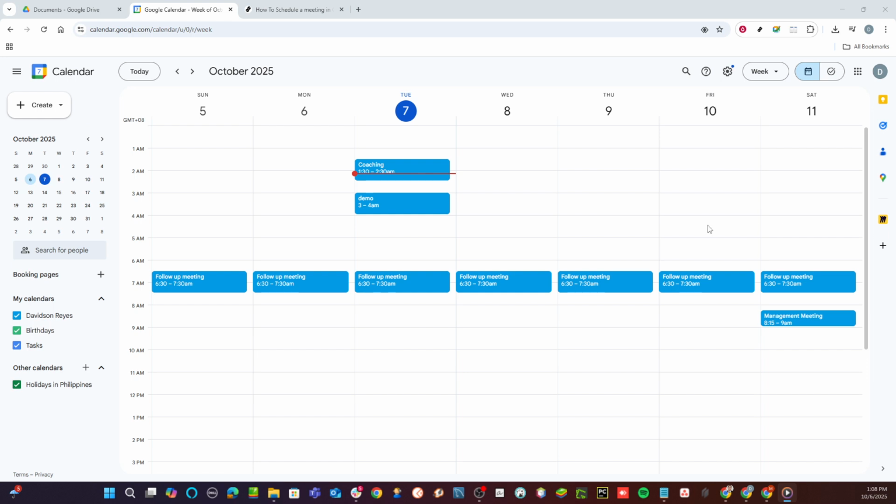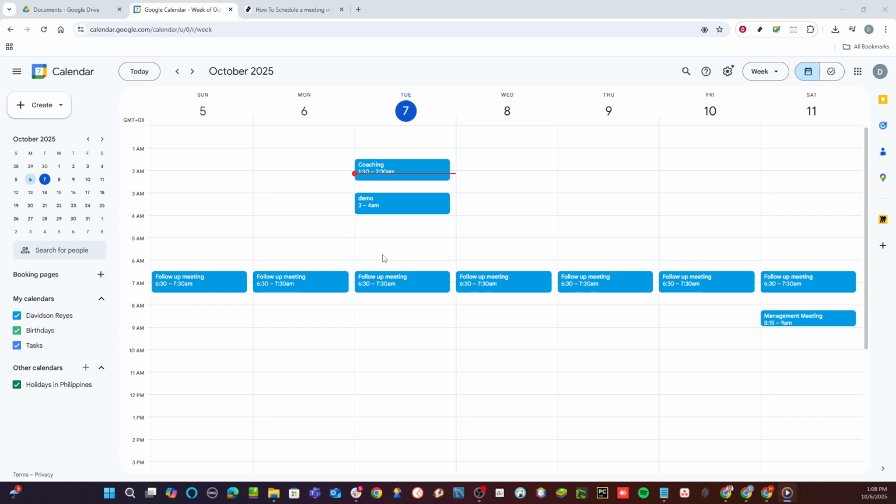First, you'll need to navigate to Google Calendar. Open your web browser and type in the URL calendar.google.com. This will bring you directly to your Google Calendar interface. If you're not already logged into your Google account, you'll be prompted to do so. Once you're in, you'll see your calendar view, typically set by default to a week view. The calendar is a visual tool that serves as the backbone for scheduling our meeting.